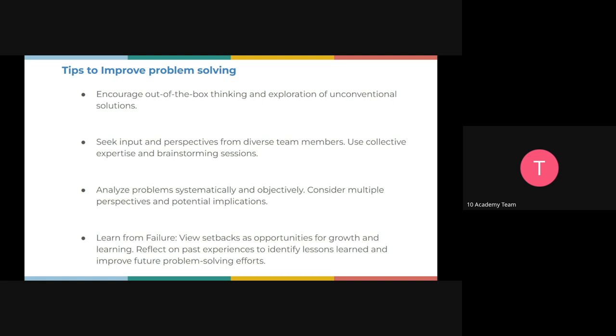It's always good to think outside of the box and explore unconventional solutions. I think there was a time we talked about bias in decision making. Your mind has a bias toward things or rules that have already been made before, so it's encouraged to think outside of the box if it helps your solution. It's also good to get advice from experienced people and mentors who've been in the industry before. Seek their input and perspectives, and they can really give proper ideas on how to solve problems.